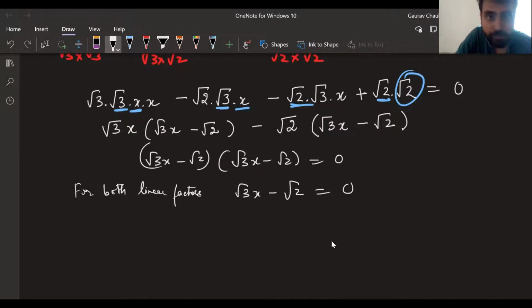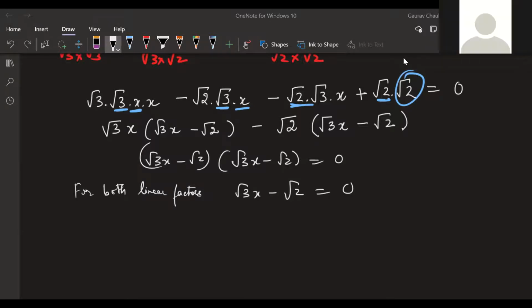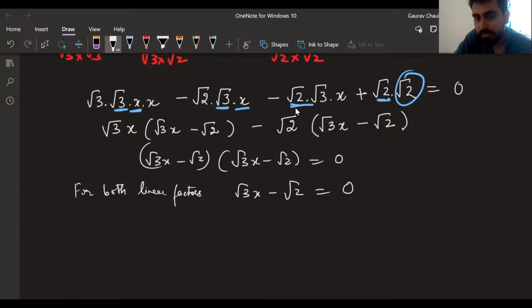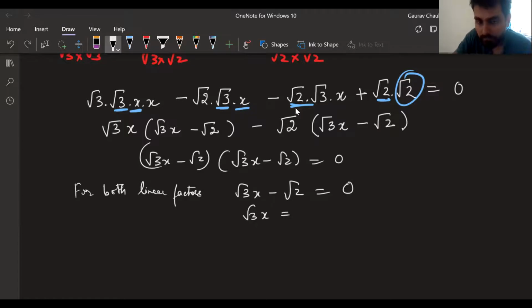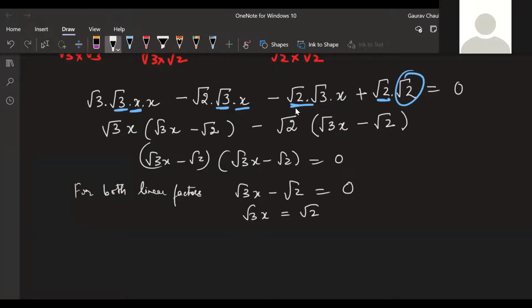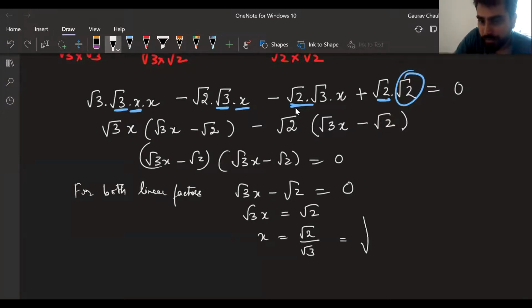That gives us, now I'm going to just solve this. Can someone solve this with me on the board? Heymanji, can you solve this with me on the board? Yes, sir. 3x, sir. 2 will go that side. What is there? Root 3x equal to root 2. Okay, 0 plus root 2, that became root 2. Continue. X is equal to root 2 divided by root 3. That's all. You can write it like root over 2 by 3 also.